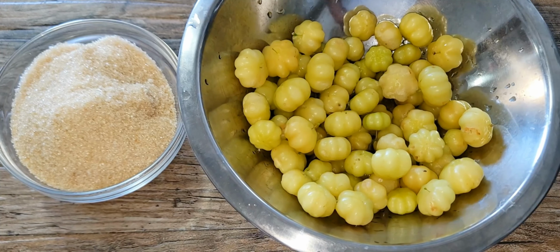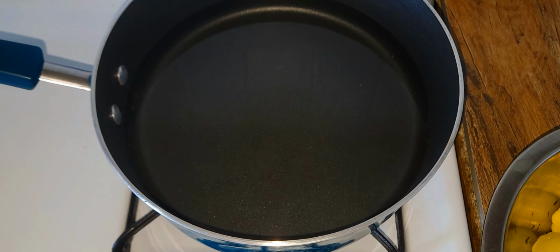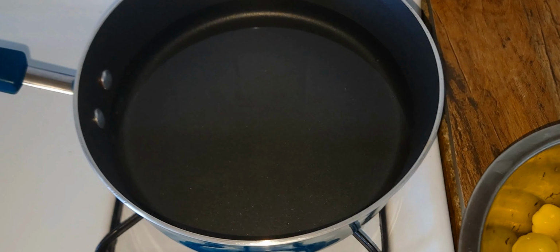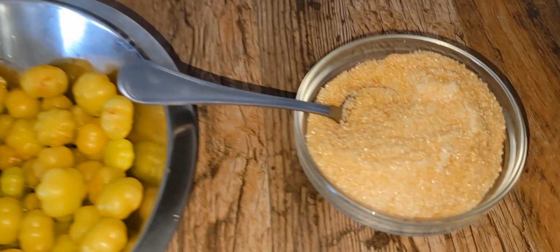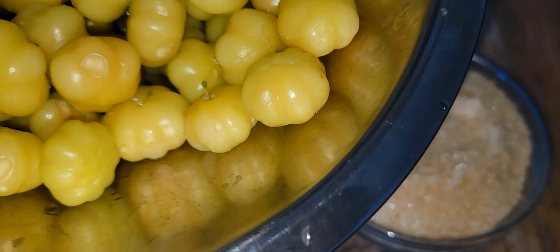So let's get started. We're going to go ahead and wait for the water to come to a boil. We're going to then add our brown sugar. Over here I have about 2 cups of brown sugar and about 2 cups of gooseberries.